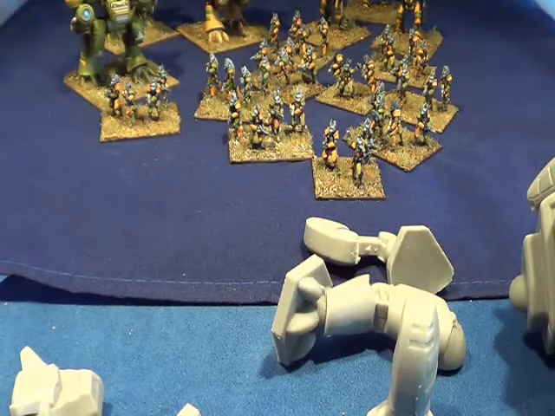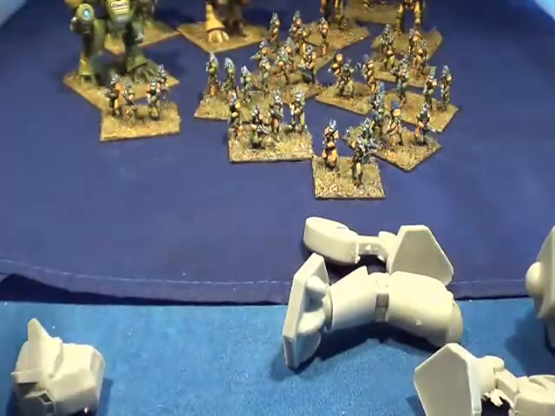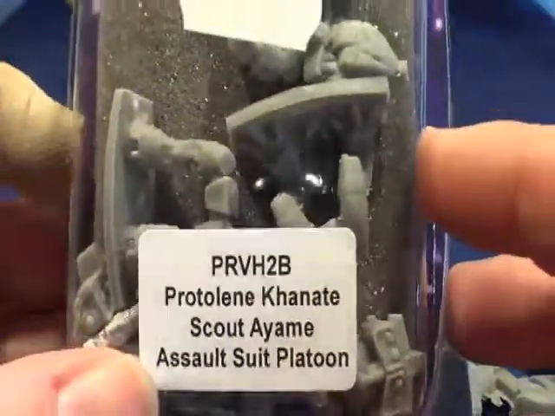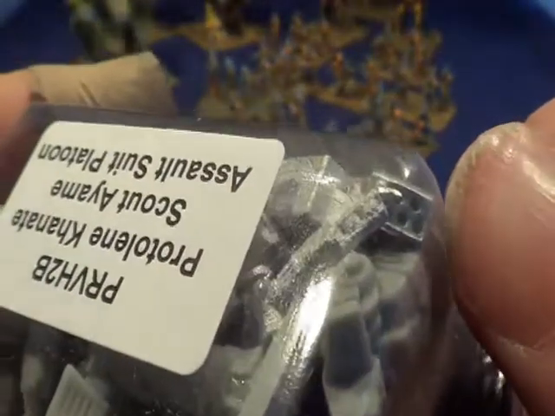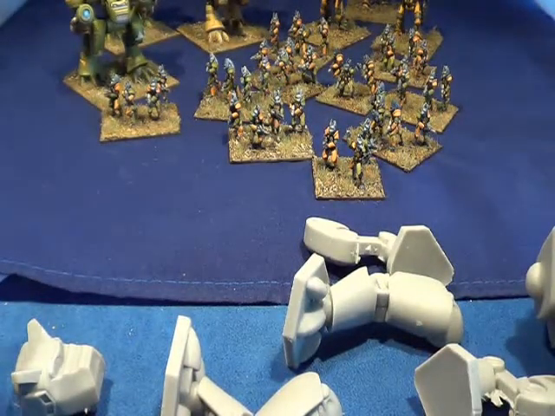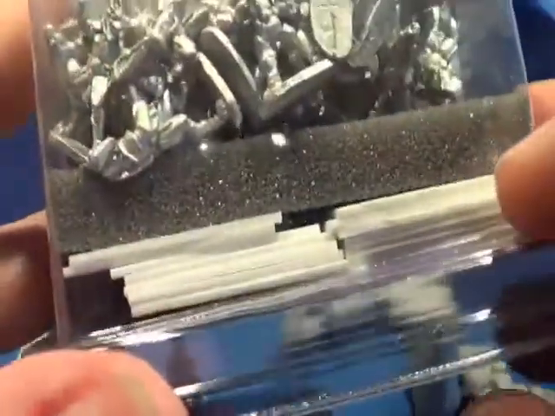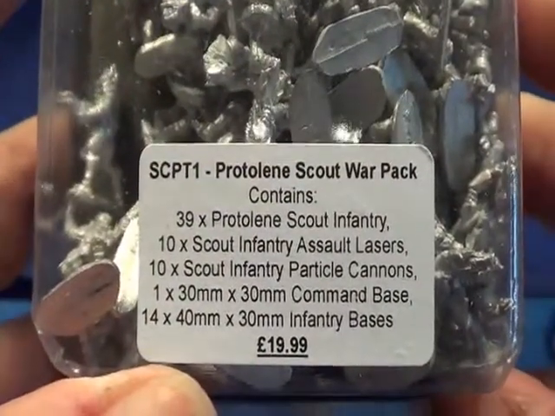I've got these. The painted ones here, the Hunter Squad. These new ones are Scouts. And these are the same as these ones, only they've got a slightly different weapon. They look like they've got a rocket launcher on the back, as you can see there. And I've also got myself some more Scouts. The bases are just plastic card, and these are Scout War Pack, and that's what's inside.